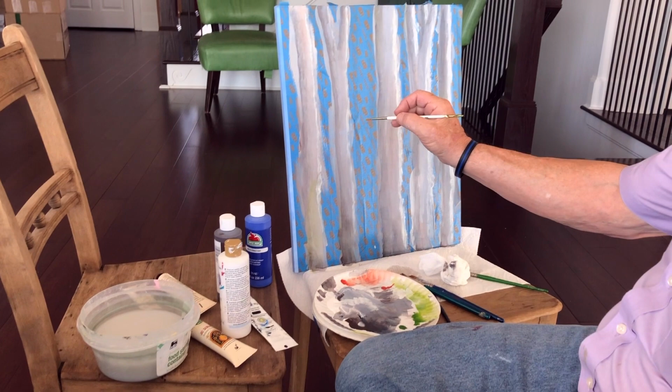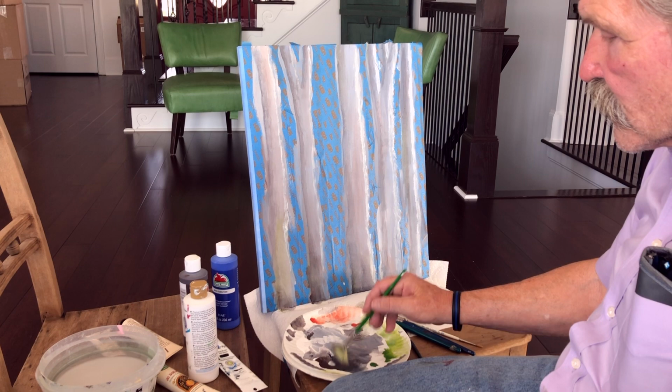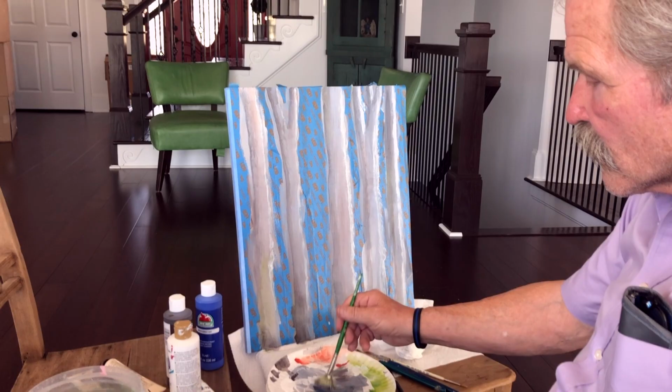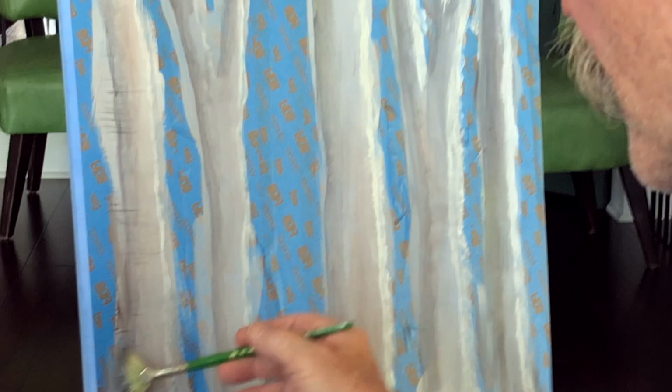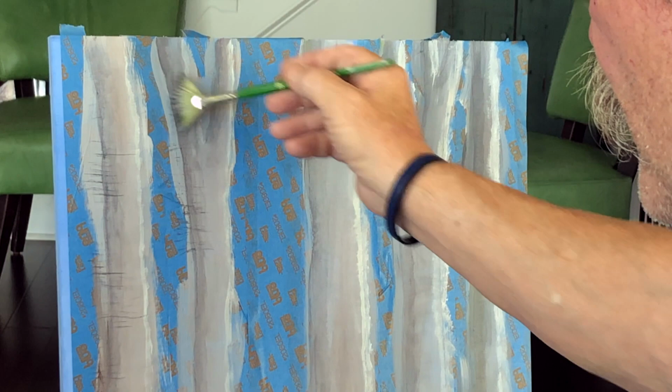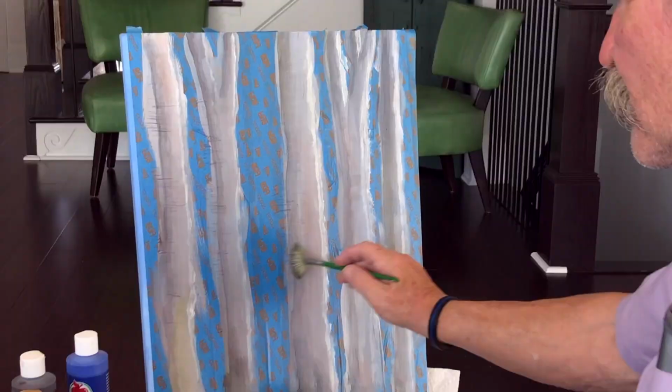But if you use a fan brush, and this is a fan brush, appropriately named, you just pick up a little bit of color in that and just sort of drag it across periodically. Just here and there. Just wherever. Bob Ross would say just a happy little line.